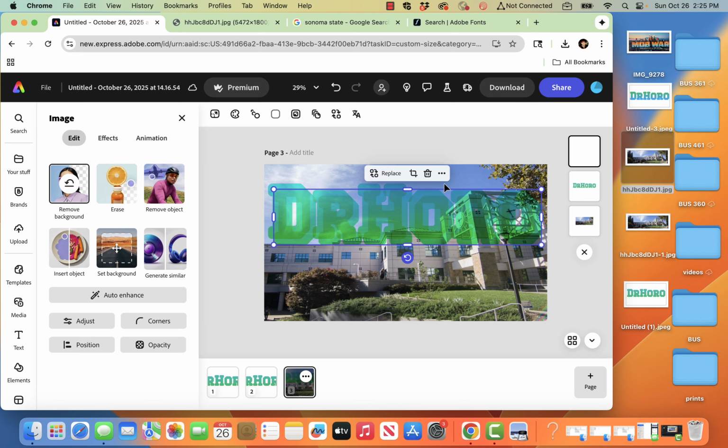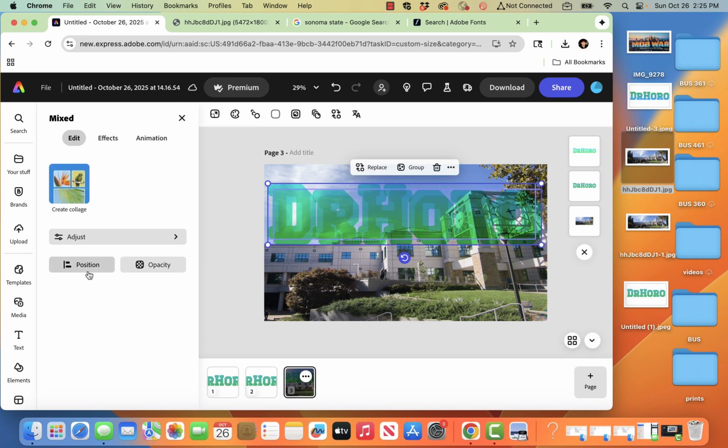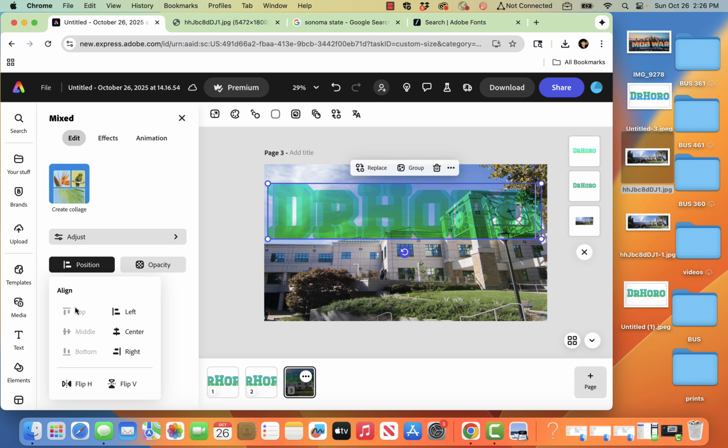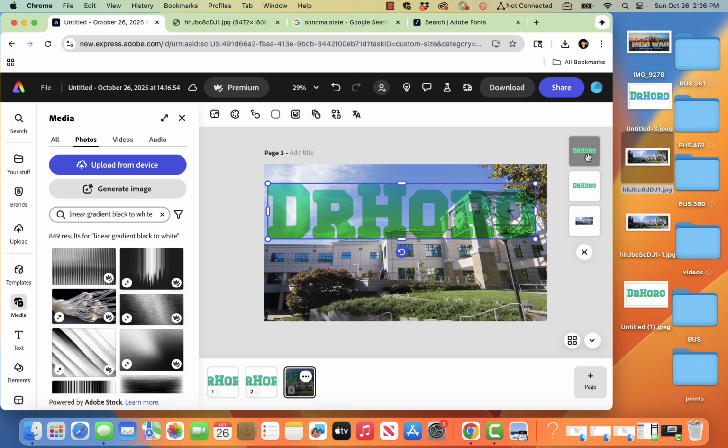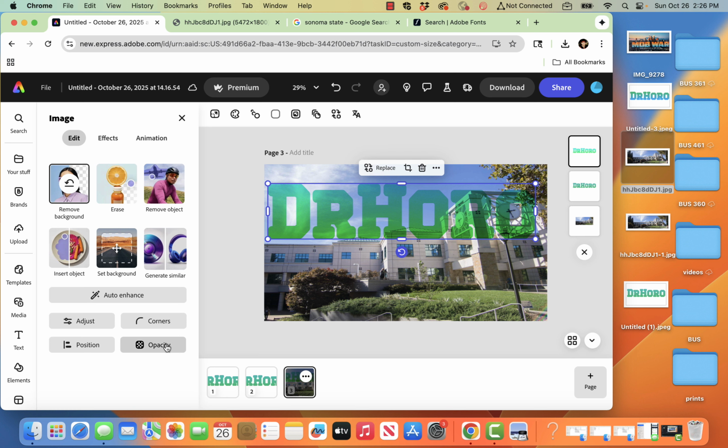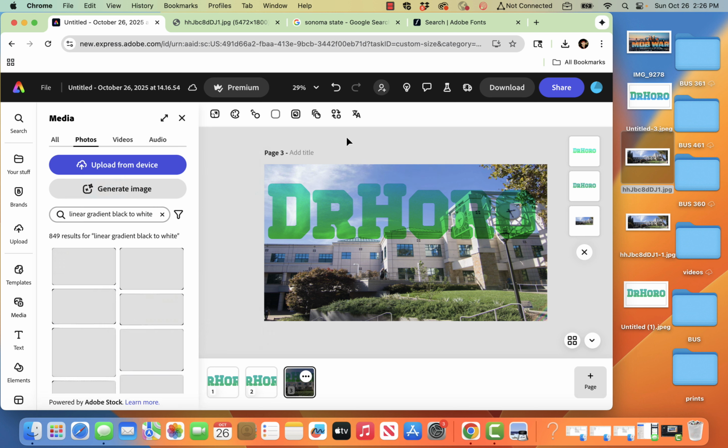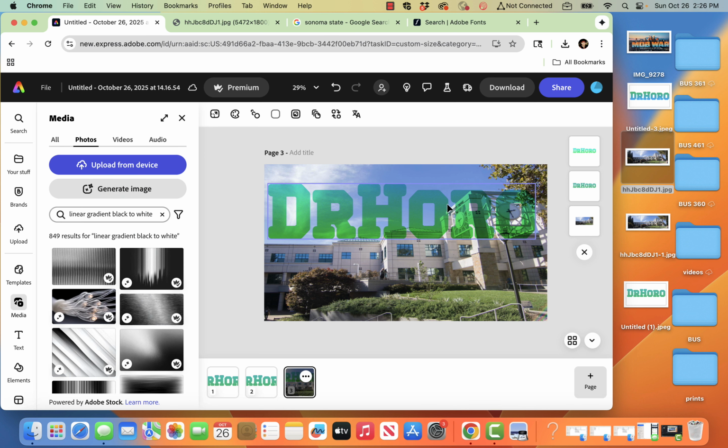Duplicate from the contextual menu. Try to click and shift click on the 2 pieces of type and then do position, top and left. And then when you duplicate it, it's already got the blend mode set to multiply. So a little hard to read there on the right.